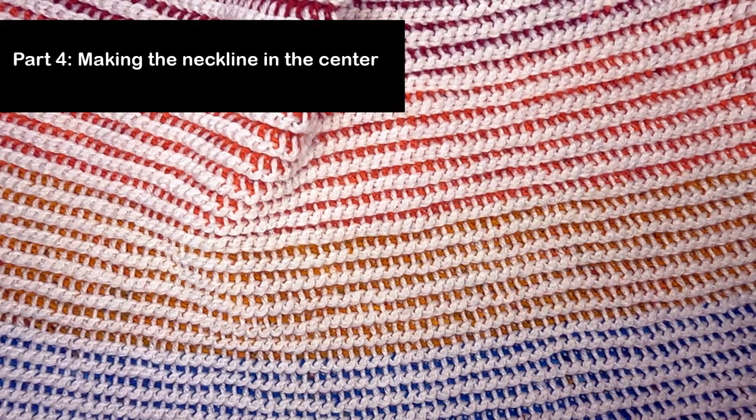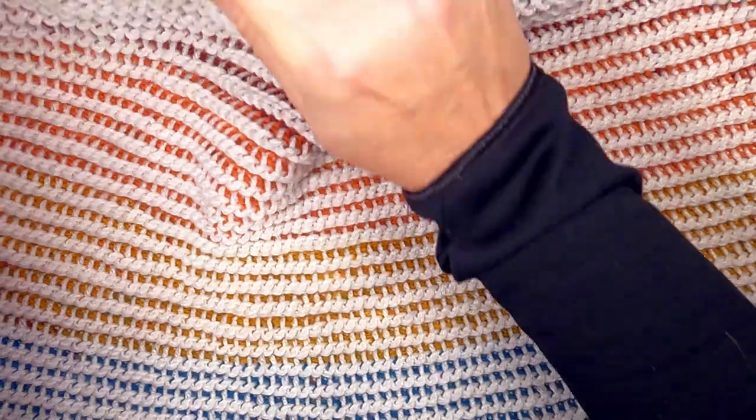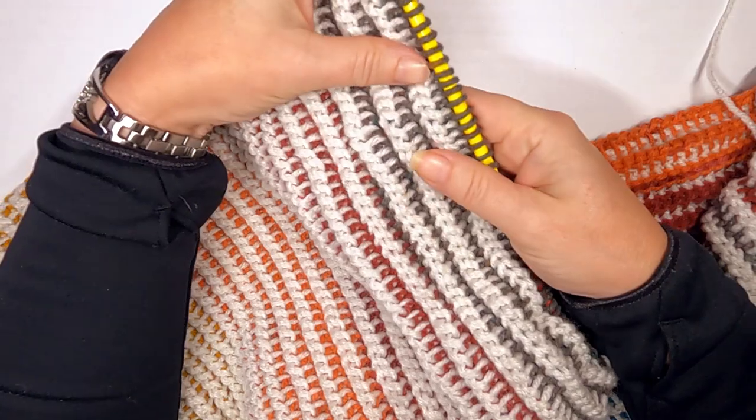Okay guys, so I have finished halfway through, and it looks like it's going to be a little bit wider than 15 inches, because I put it on and I was like, this feels wider. So it's more like about 16 inches wide, which is fine, because it doesn't have to be square. It just happened to work out that way when I figured out the colors. So, moment of truth, I've come to about halfway down the gray.